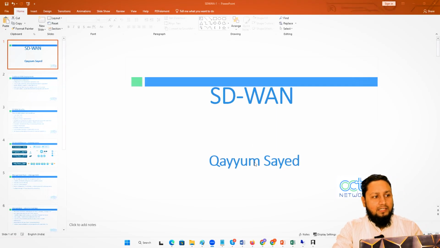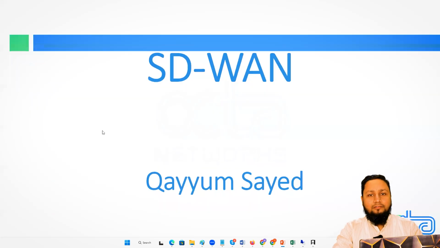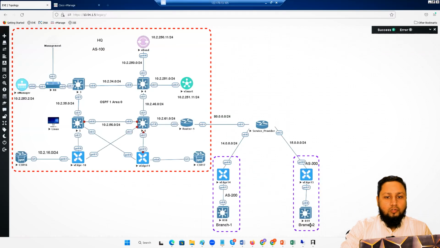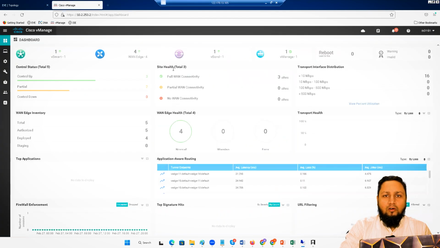So what we have studied in the last session, we have onboarded all the vEdges, we have onboarded all the controllers. Okay, we have seen that our devices are all onboarded. So let me just show you again. In the vManage, you can see all my 4 vEdges are up, all of my controllers are up. Okay, vSmart is showing as up, control is showing as up, vBond is showing as up. Okay, so everything is up now.